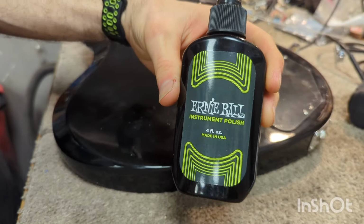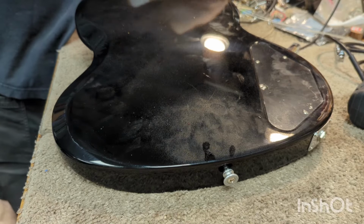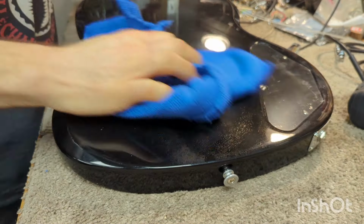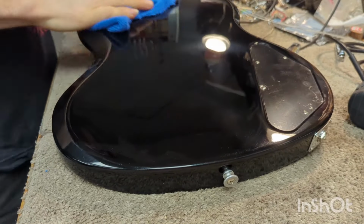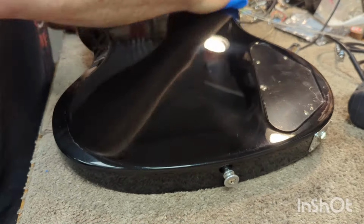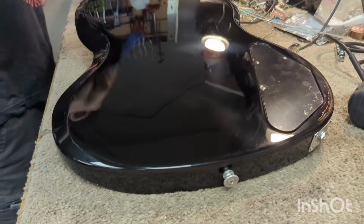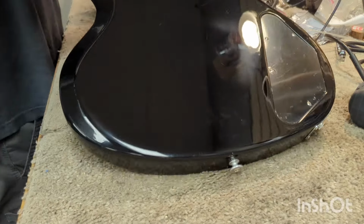All right, let's give this a little spray down. It's my favorite polish, Ernie Ball polish. One of the only Ernie Ball things I like. Oh, wrong rag. There we go. We want the cleaner rag. Always keep your rags off your bench somewhere where they're not going to pick up screws and thread ends and steel wool and other contaminants.